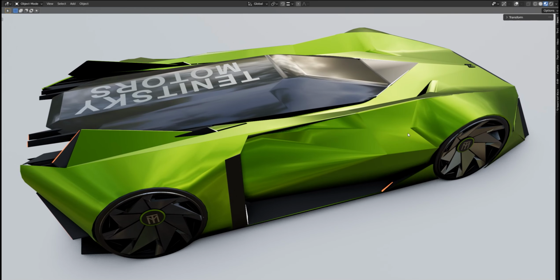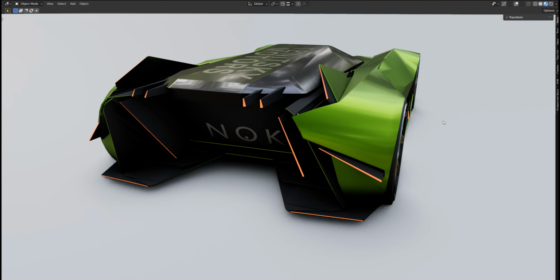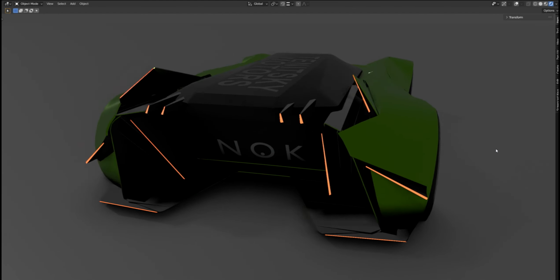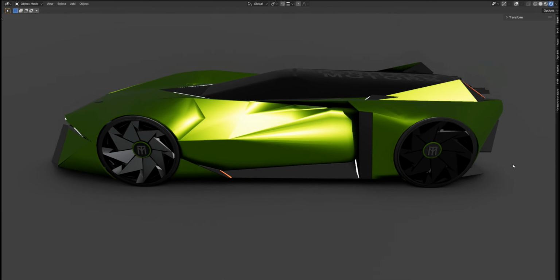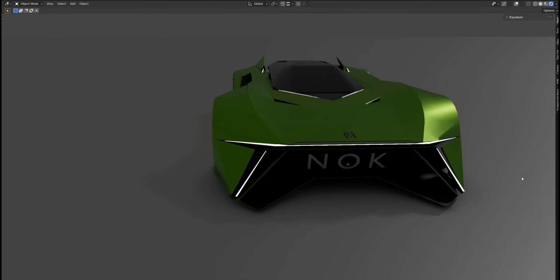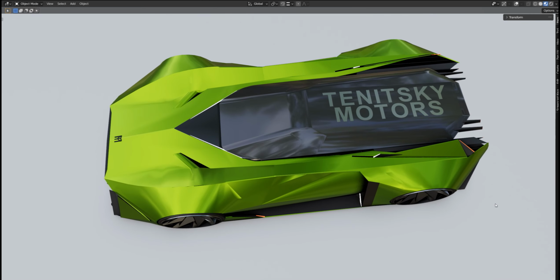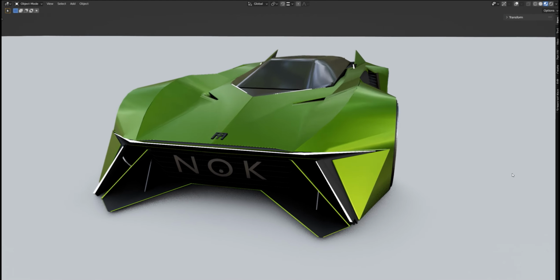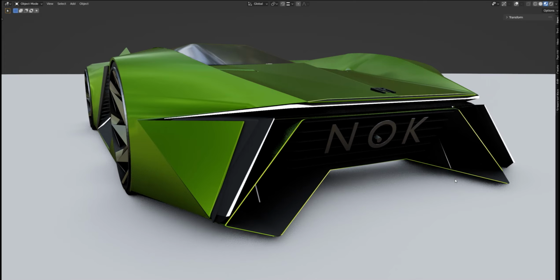So the idea of this video series was about creating a concept inside Blender. It's not a super polished concept. I'm going to later either do retopology with Retopoflow or maybe use Plasticity to do the CAD model. But I will try to share in this time lapse my thought process and what tools I used. And I didn't really use any plugins. It's pretty much straightforward modeling inside Blender. So let's get started and check it out.